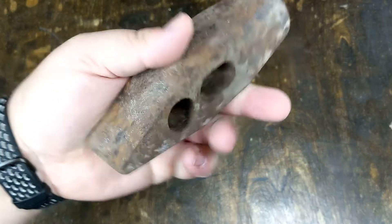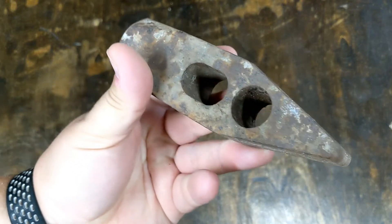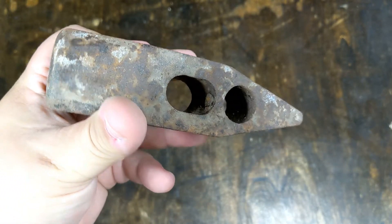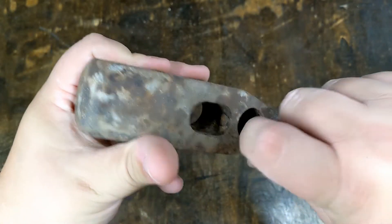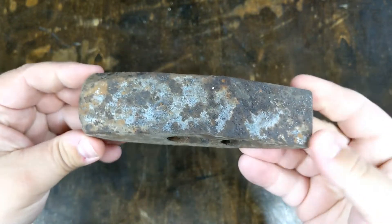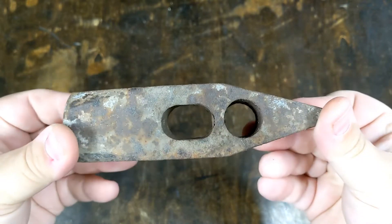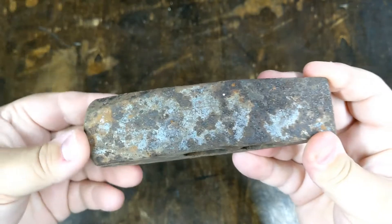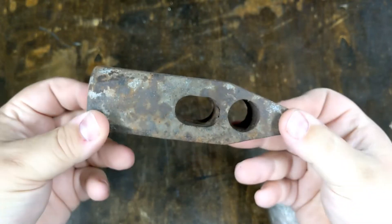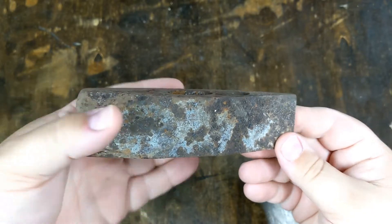So here is our hammer, and it's pretty rusty. There's some big chunks of rust down inside there. I scraped a few of them out, but some of those are still pretty stuck. So we're going to soak this in some vinegar for a while, probably overnight, so that I can scrub all of this rust off really easily. That's probably the cheapest and easiest way to get rust like this off.